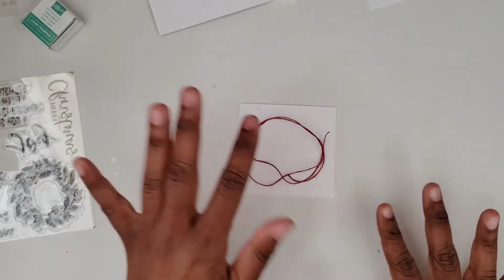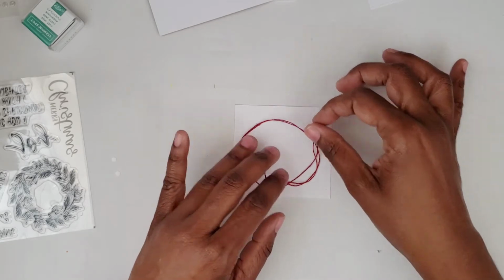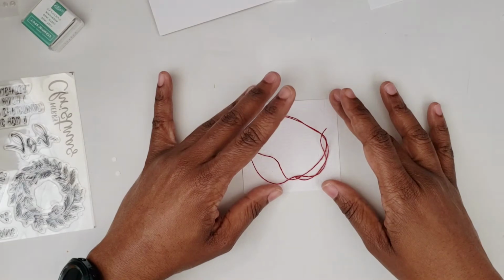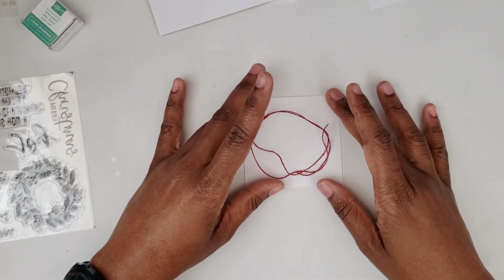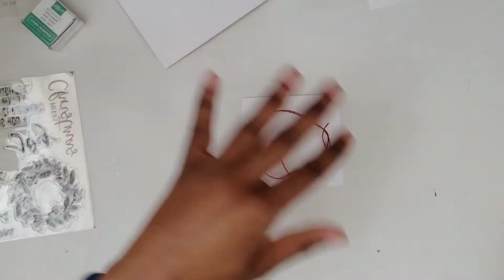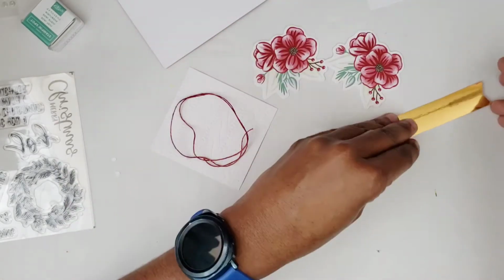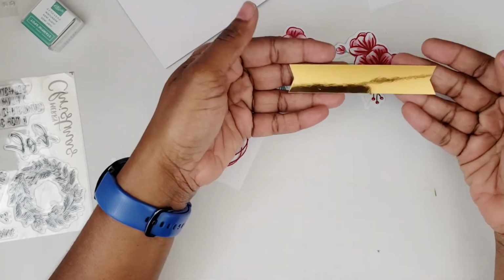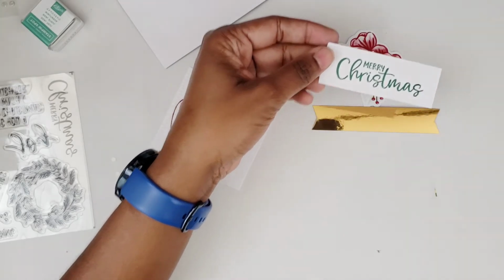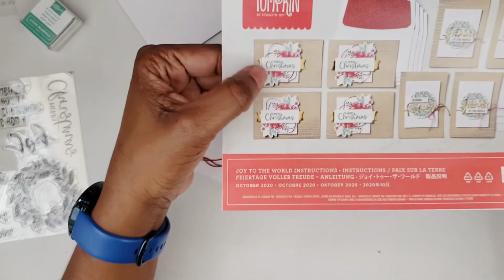All right, so now that we have the twine down, we are going to go ahead and add all the rest of the pieces. So we're going to add on our die cuts, which we have these beautiful florals here. So we're going to be adding these. We're going to be adding this little foiled label piece. And then our stamped Merry Christmas is going to also go on that. So let me remind you of how it's going to look. Okay, so there we have it.